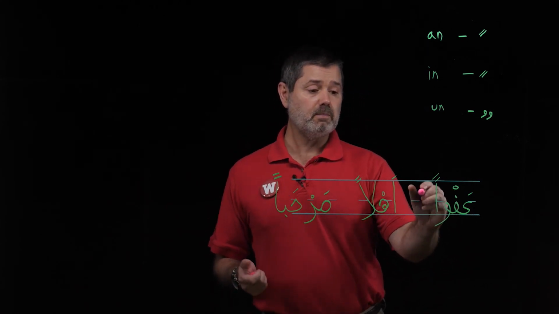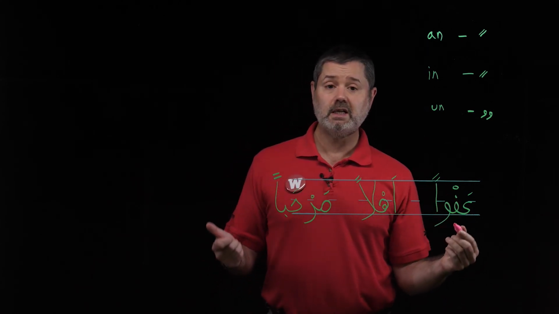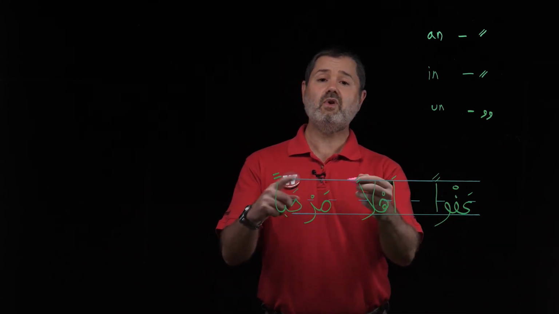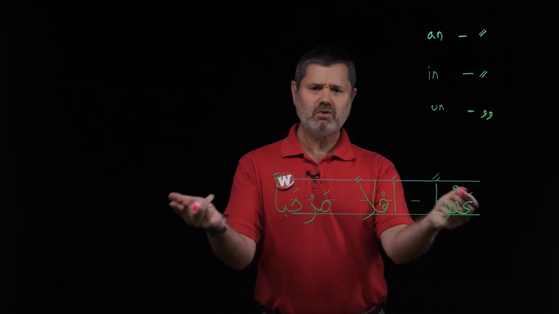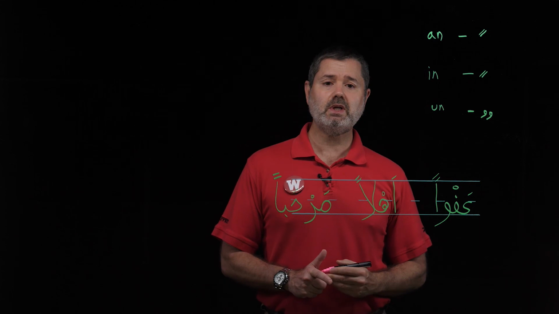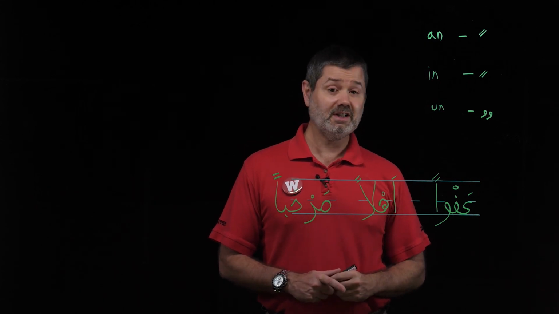If you look this up, say with a noon at the end, you're not going to find it. Okay, that's not the way it's written in the dictionary. So just recognize this. Okay, get used to writing this. These are very common. And again, we'll only ever see this tanween at the end of words. Okay, shukran.